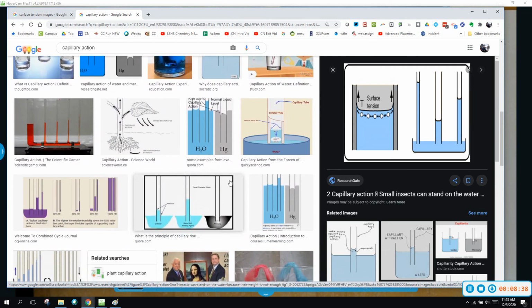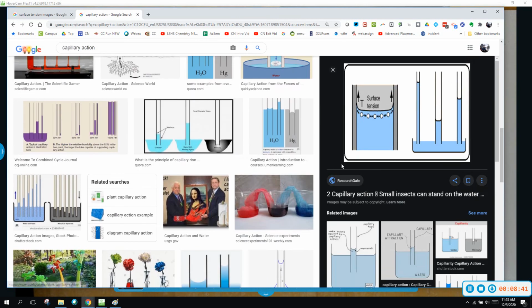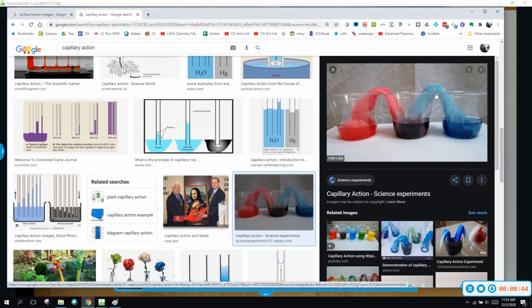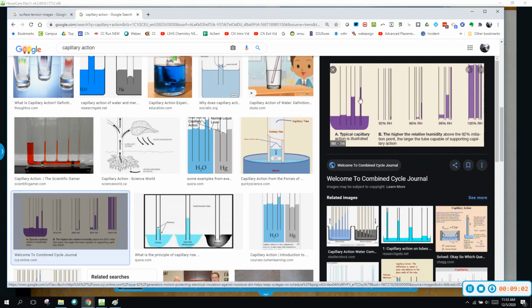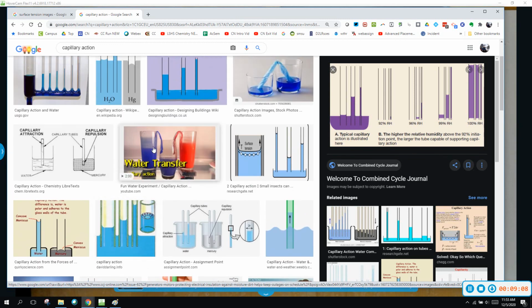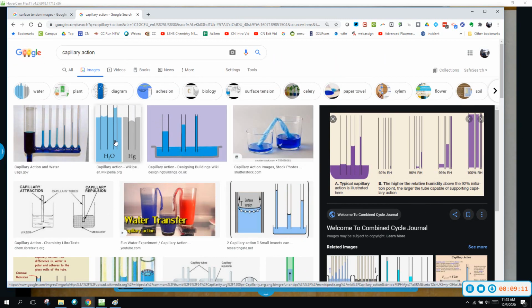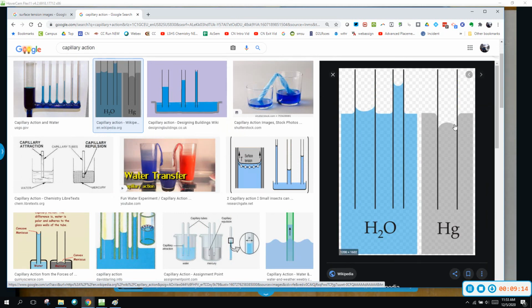You can see this capillary action happen inside of these little towels right here too, and you can see that the water sticks to itself and is actually pulled along because of the attractive forces, not only between the water, but between the water and the medium that's holding it, whether it be a paper towel, or something that's glass and is therefore pulling up inside of the little glass tubes. Mercury, of course, is the opposite example, the substance that's pushing back or not adhering to the container that's holding it.